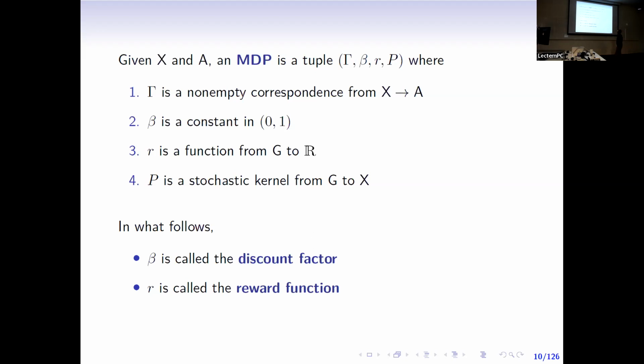Okay, so let's define things a little bit formally. A Markov decision process for us is going to be this feasible correspondence, the discount factor, the reward function, and the thing I call the stochastic kernel, which is just the thing that gives us a distribution of tomorrow's state given the current state. Put these things together, and we get a Markov decision process. Those are the primitives. And beta, I'm always going to assume that it's strictly less than one. All of the theory will depend on that.